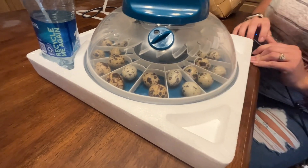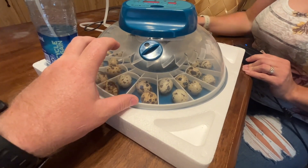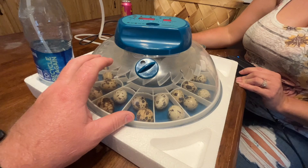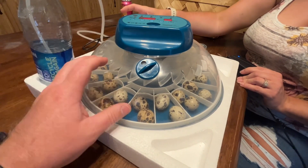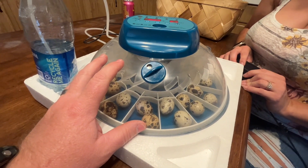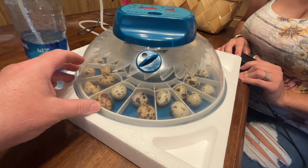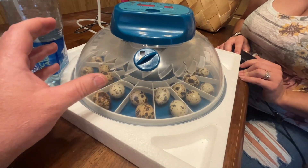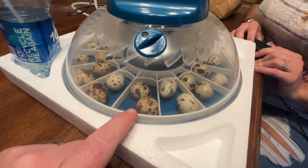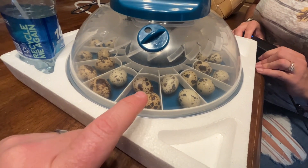So guys, here's all these quail eggs — we got them in here. Today is July 5th, 2023. We're going to hatch these eggs out 18 days from now and see how they're doing. That's 15 times two — 30 eggs in there. So hopefully we'll have 30 baby quail running around, build our numbers up and get ready to eat some of them. This is the Hathya 15 egg incubator — which if you're using quail eggs you can fit two per slot, making it 30 for quail eggs. Chicken eggs would be one each. You'd probably be hard pressed to get big chicken eggs in there. Duck eggs, depending on size, you may be able to get in there. A goose egg will not fit.